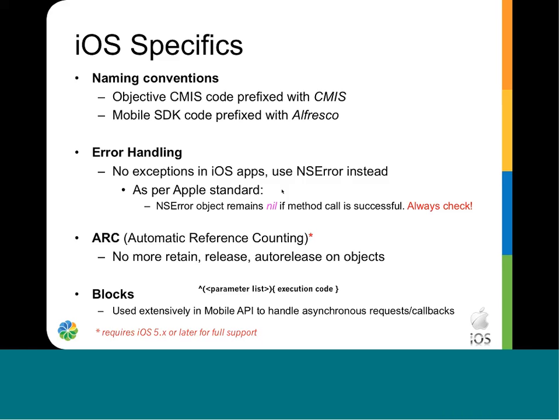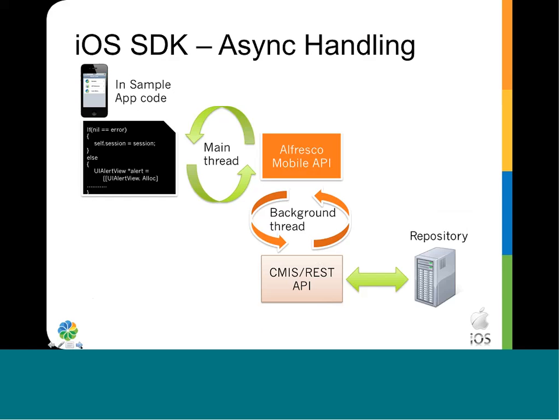With asynchronous callbacks, you can handle that quite nicely, but you obviously need to deal with the fact that once the call does complete and you get a response back, your application needs to be able to handle that. And the way we decided to do that in iOS is to use the block mechanism. There are different ways, but block mechanisms seem to be the cleanest way of doing this. So let me talk a little bit about that, because that is probably quite unique to iOS, at least in that context.